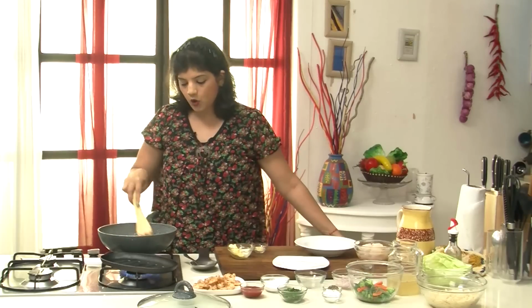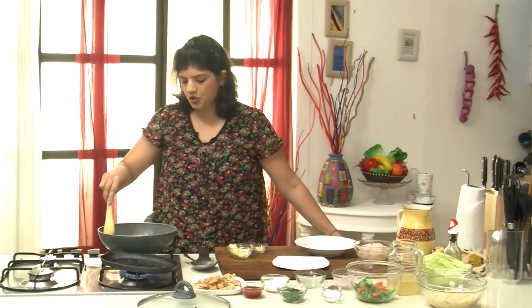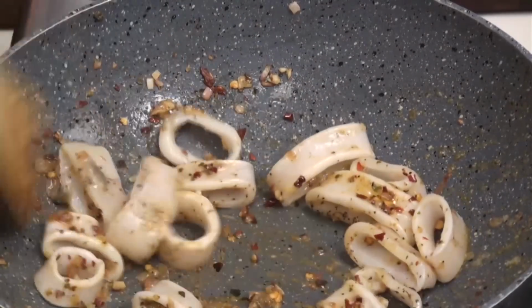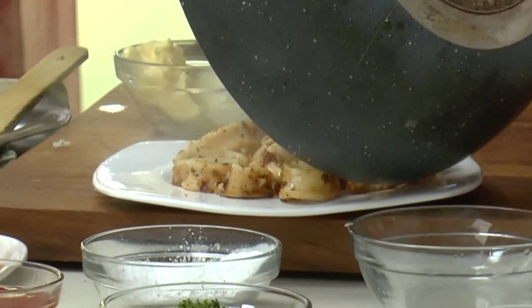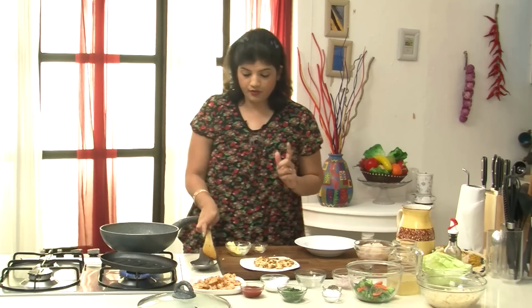So in case, I know of some people who don't prefer squids also, so I'm sure you'll have a substitute to it. And in case you're not able to find assorted seafood, you can stick to one seafood but keep quite a bit of it. So the squids are also cooked. They go on the plate. And now comes the most tender meat, which is the fish.